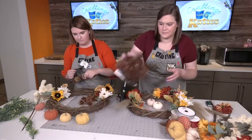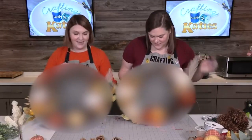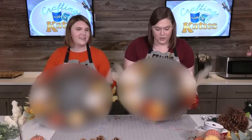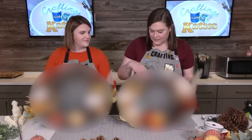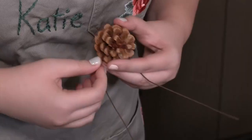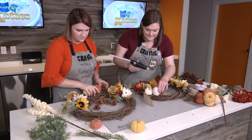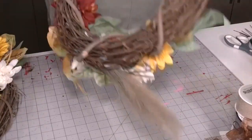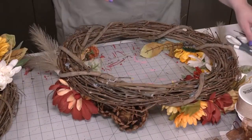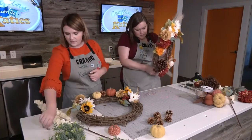Our flowers are a good base, but now it's time to add those accents. We're practically done with our creations — find out the final steps before these wreaths are front door ready. The pine cones were a little tricky to glue. We wrapped the brown wire around the pine cone and stuck it through the weavings of the wreath. The pumpkins go on top. Flip those wreaths over and continue to trim down and secure the wires. Extra glue won't hurt anything — Northern Michigan weather can be rough, so extra security will definitely help.